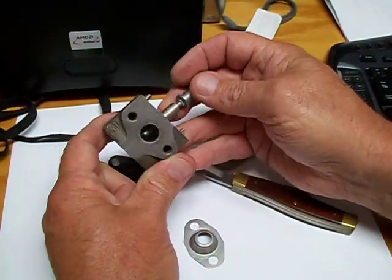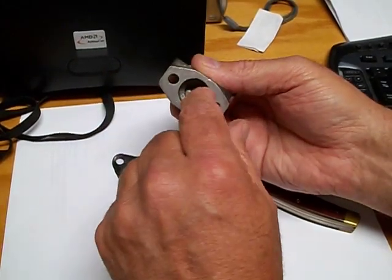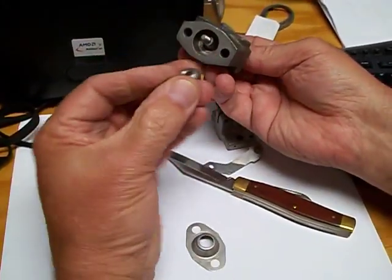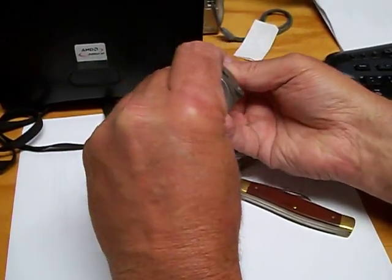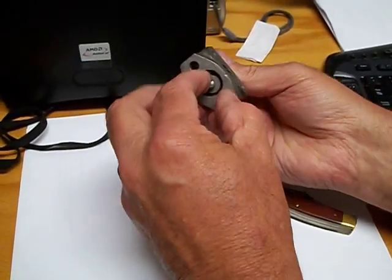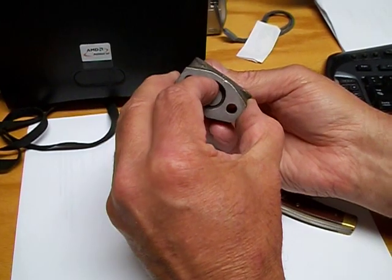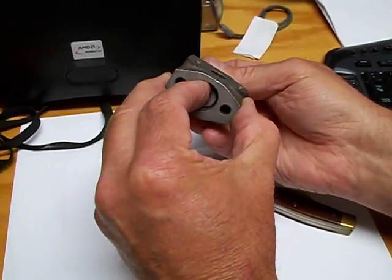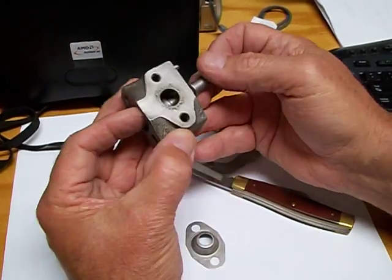The gases come in through here and come into the manifold through here. There's also this little valve seat right here, which goes on here, and it's held by a nut. Then at wide open throttle, this pulls here, which pulls this seat, so it closes again at wide open throttle.